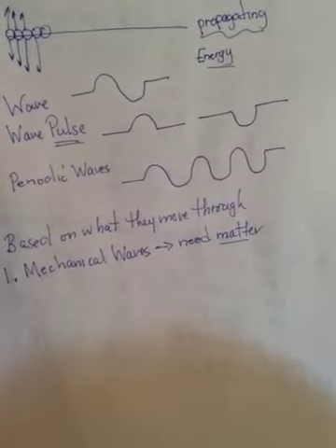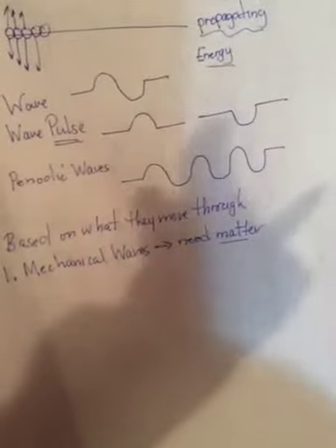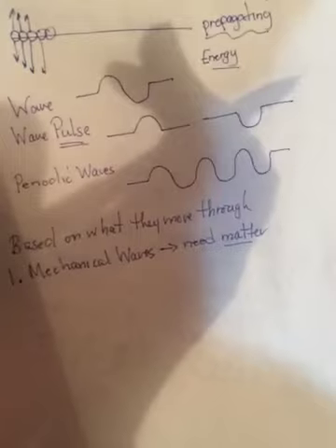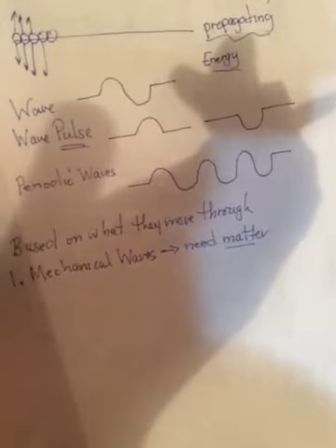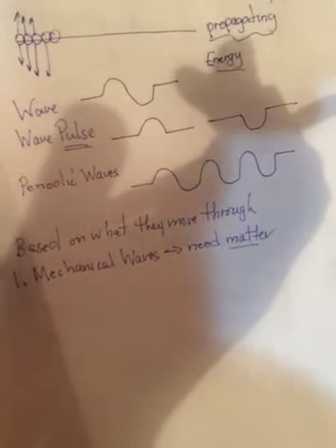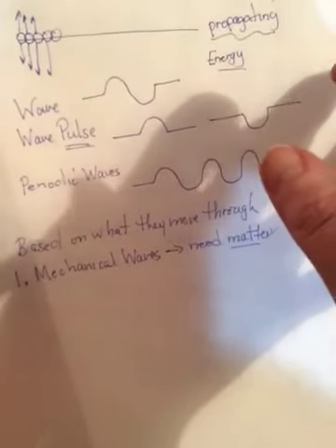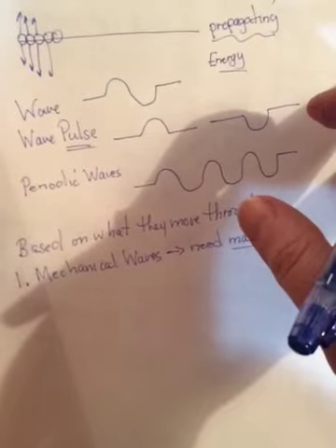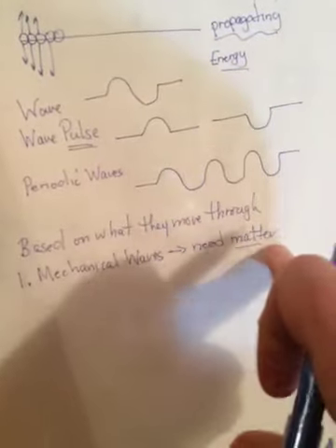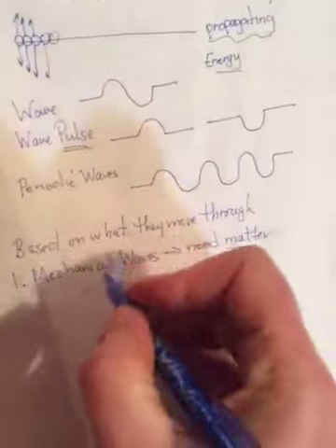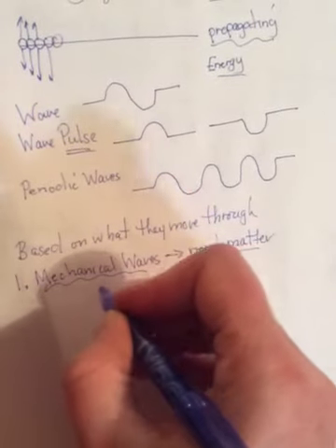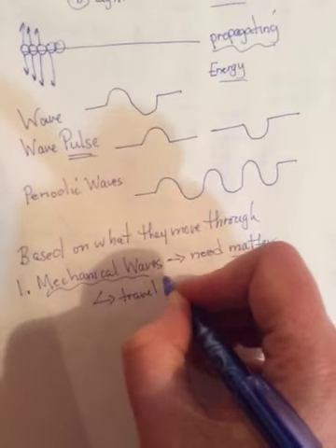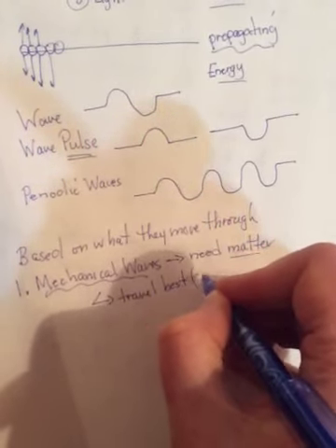Examples of these waves would be water waves. Really hard for a water wave to travel if there's no water. Sound waves are another example. Okay, sound will not travel in a vacuum. If your friends throw you out of the spaceship in outer space, don't bother yelling for help. No one's going to hear you. Sound waves need molecules. These mechanical waves, then, because they need molecules, they travel best, and by best I mean fastest.